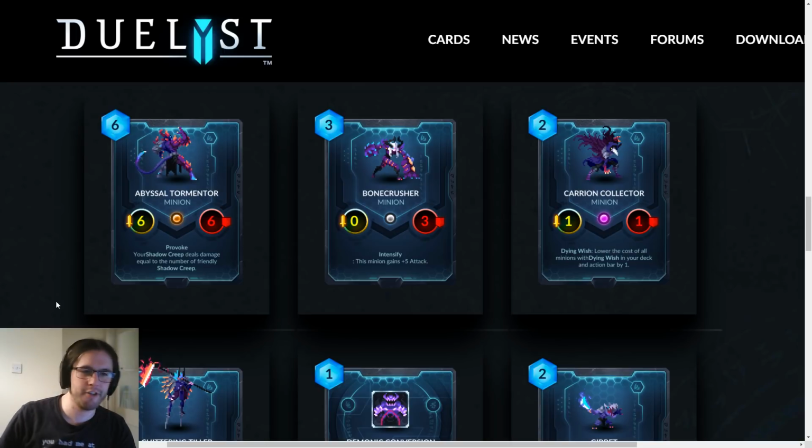Bone Crusher. 3 mana, 5/3, basically. Intensify: this minion gains +5 attack. This card is really good. 3 mana 5/3 is awesome if you're playing any sort of aggressive deck, or even if you just like trading, which I like trading. I like Hidden Face. It does both very well. Yeah, it's soft to dispel, but whatever. They dispelled your 3-drop.